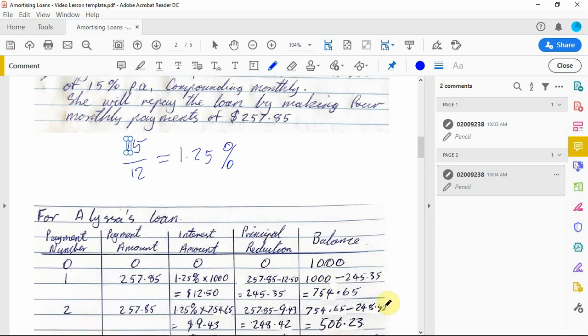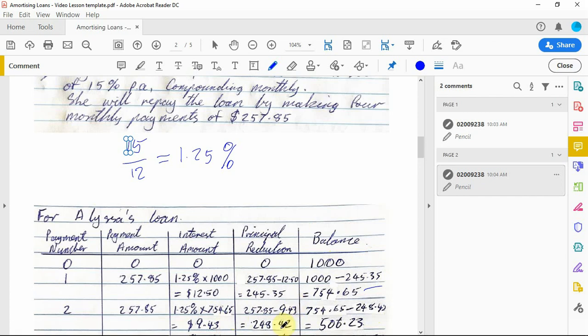We continue that. So in the next payment, still the same amount, still 1.25% per each month, but the interest is worked out not on what she, just remember these are reducing balance loans. All right, it's not simple interest, it's reducing balance loans. And so we're working out the interest on the reducing balance. And so the balance now we're looking at is this one. All right, so now you can see this particular month's $9.43 in interest.